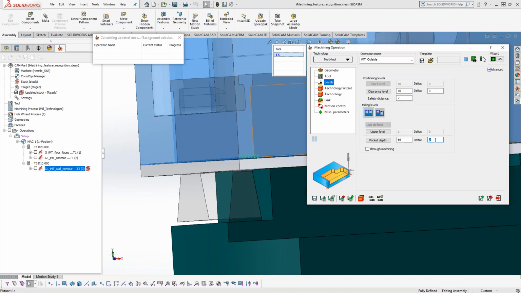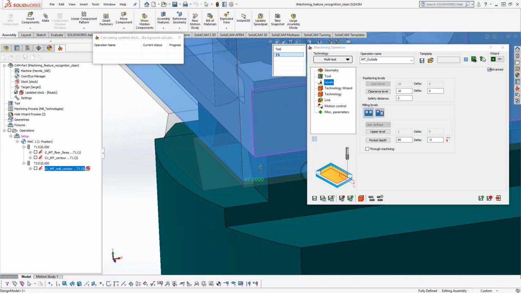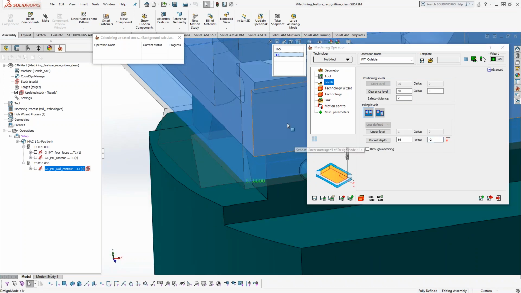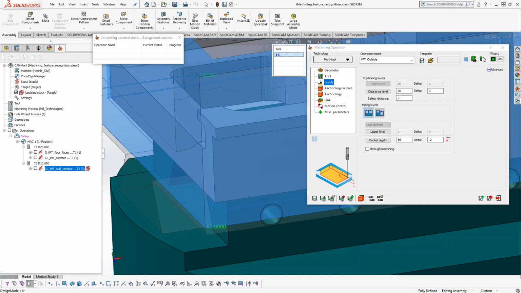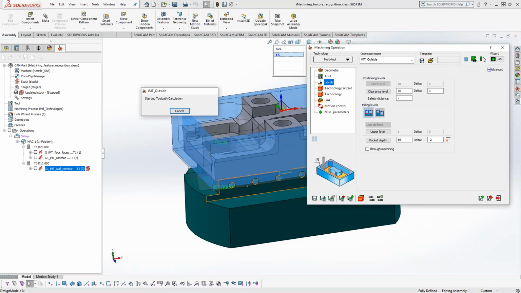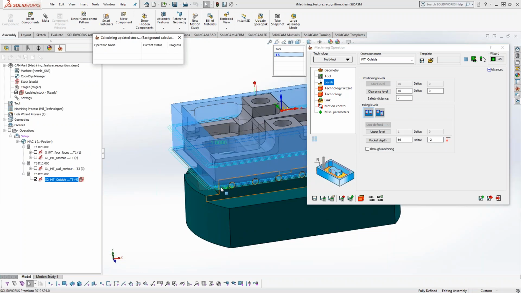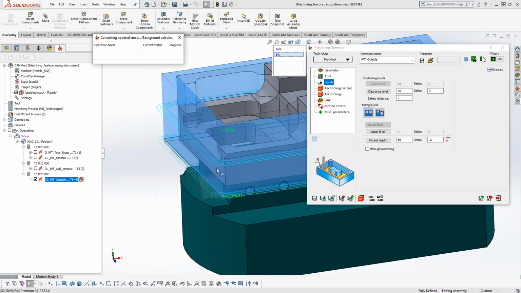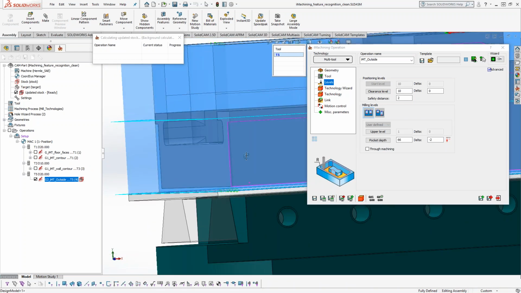If we like, we can put in here like a -2 millimeters just to machine a little bit beyond it. Save and calculate. The beautiful thing here is the preview shows you what's going on. So zooming in on that, I was able to see without even calculating a toolpath: oh, I forgot to go a little bit deeper to machine that away.